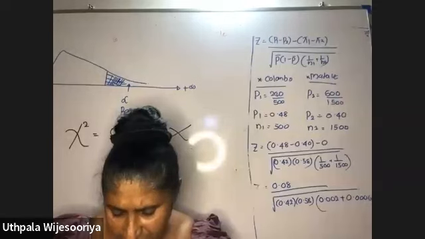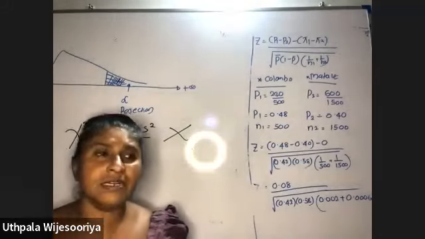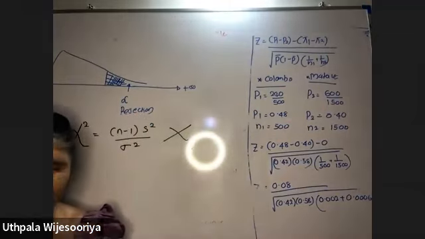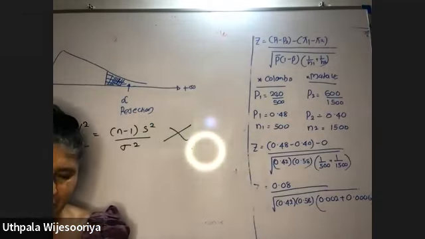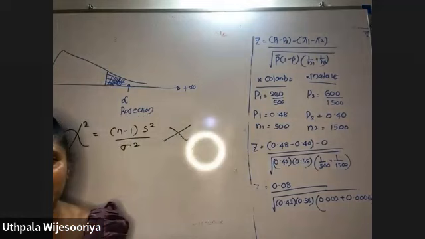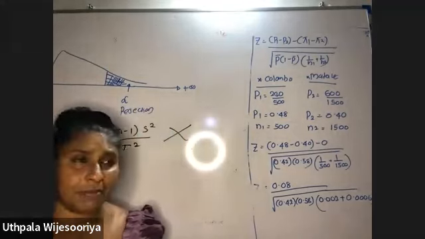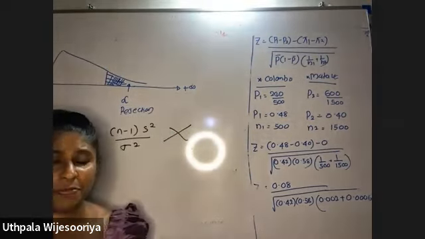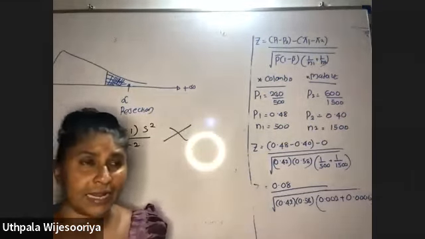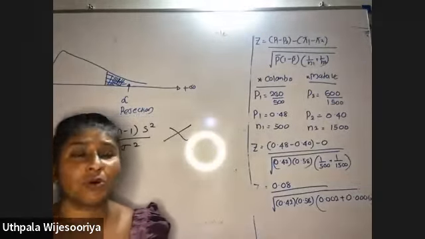The third one is the chi-square test for independence. What is this independence? Here we check whether a pair of variables are independent. For example, there is one TV program, and we look at the preference for that TV program by age category: under 25, 25 to 50, and over 50. We collect data from each age category and see whether the age category and preference for the TV program are independent or not.